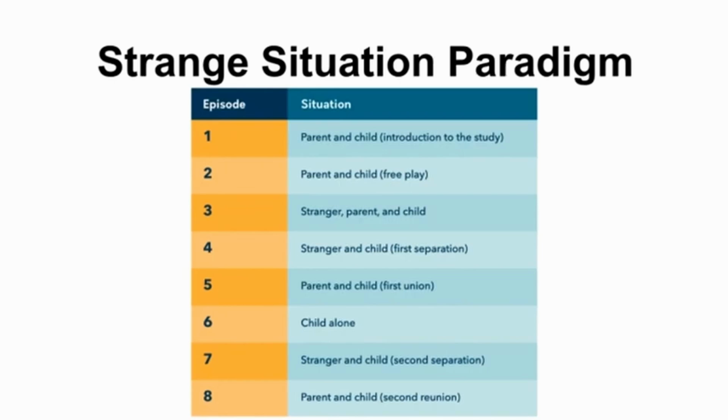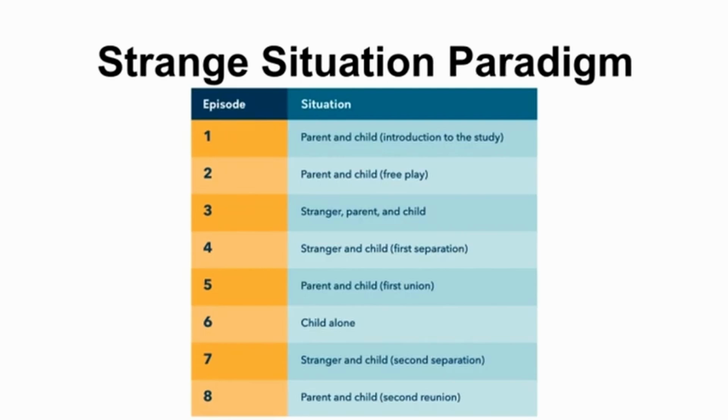For developmental research, they typically have some comforting room with lots of toys, lots of things for the child to do. And then the parent and the child are able to wander around, play with things, do whatever they want for a set amount of time. Then we'll have a stranger come in. So a researcher or somebody who's working with the researcher will come in, interact with the child or the parent, and then leave. And the point here is that we're watching what the child does anytime a change occurs.